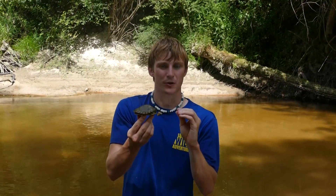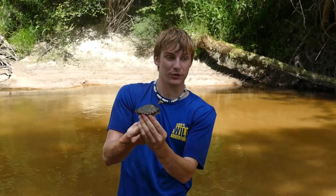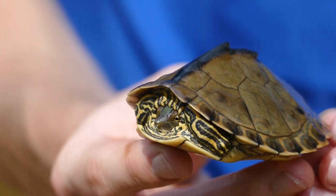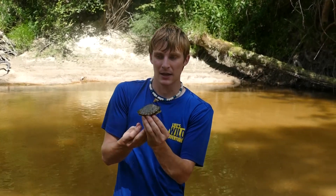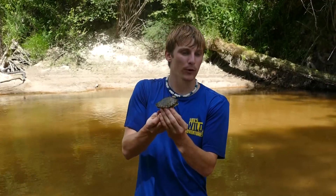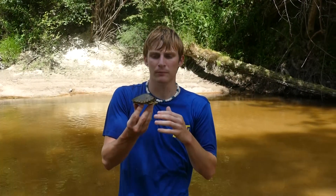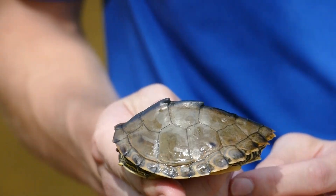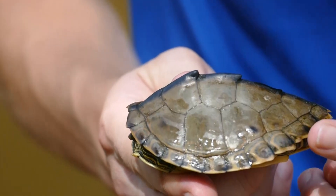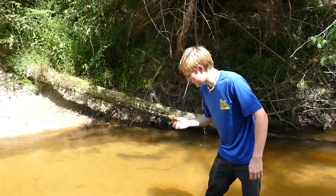However, the protection of the individual turtle in my opinion is not the big overall victory for the turtle. The victory for this turtle is going to be if their habitats can be protected, because they're actually in really good numbers in the river systems that they live in. The problem is they only live in one major river system in the United States, and what that means is if anything were to happen to that, these turtles could just get wiped out. That's the most important part — legislatively, what's going to need to happen is the protection of the river long term. A really awesome animal — we're gonna go ahead and let him go. A little male Pearl River map turtle.